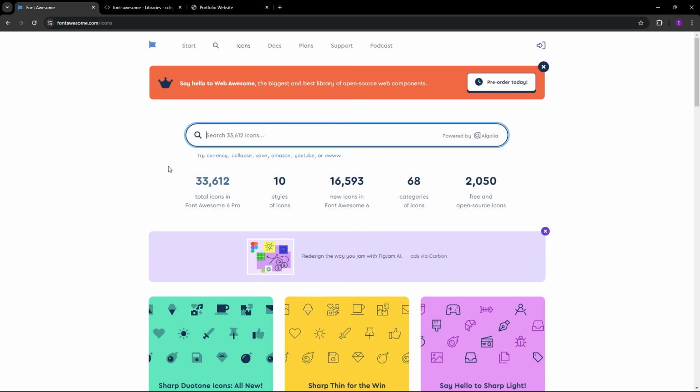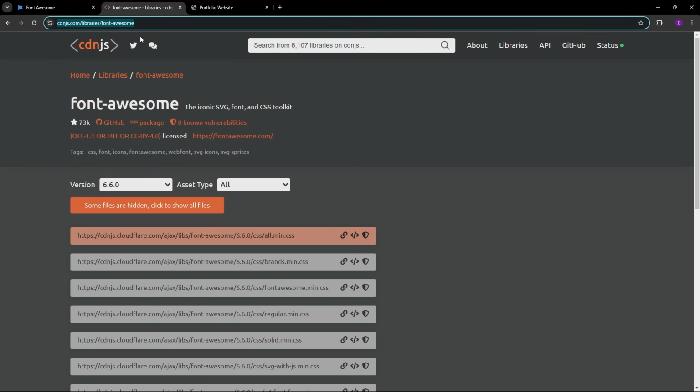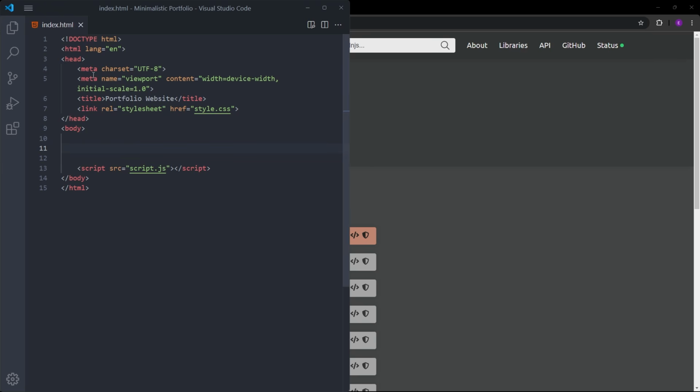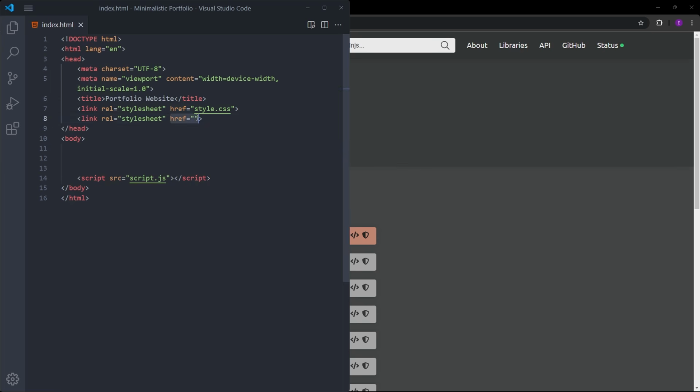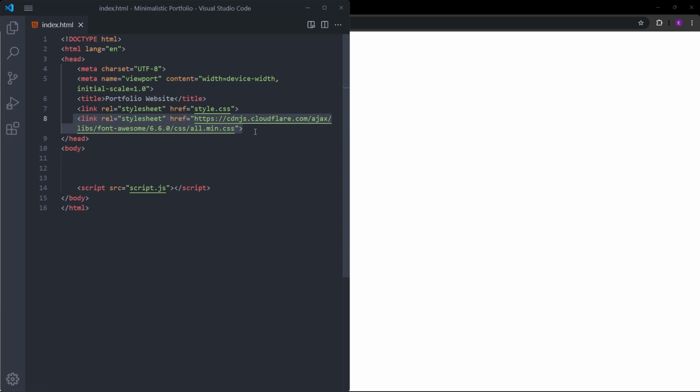There is only one thing left before we start, which is going to be adding the Font Awesome icons. We are going to use a couple of icons and it is going to be from this website. So in the description, find this link. We are going to add Font Awesome to our project as a style sheet. So click on copy URL. So back in the HTML file, inside this head section, open a link tag, and inside the href, let's copy that link. And now that we linked Font Awesome, we can use the icons and we are ready to start.